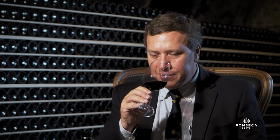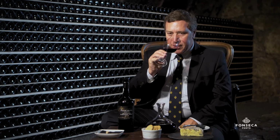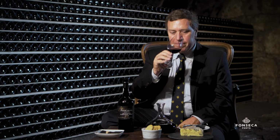Then I normally say after 45, 50 years of age, that's where vintage port becomes extraordinarily complex. They don't have a lot of color, but they are so rich and so fine. And drinking vintage port can be an adventure of not only discovering the year, the port house, how it is aging, or what phase it is in its development, which makes vintage port a great wine to be enjoyed by any wine enthusiast, any wine lover, a port to discover on his own or to share with a group of friends around a table.